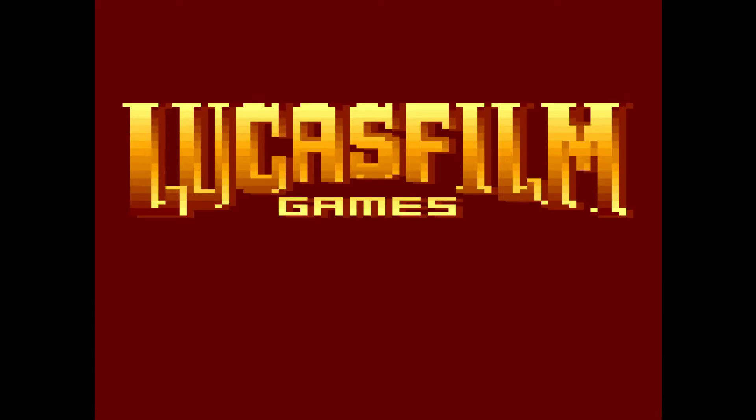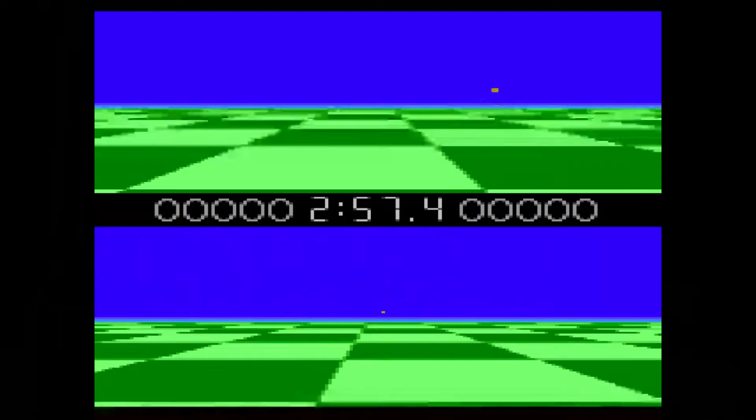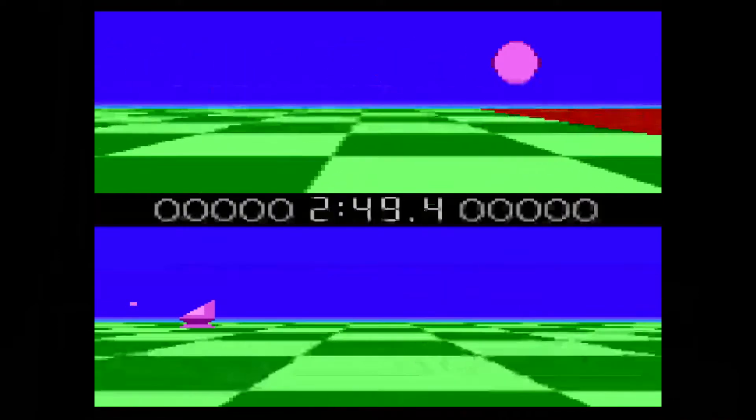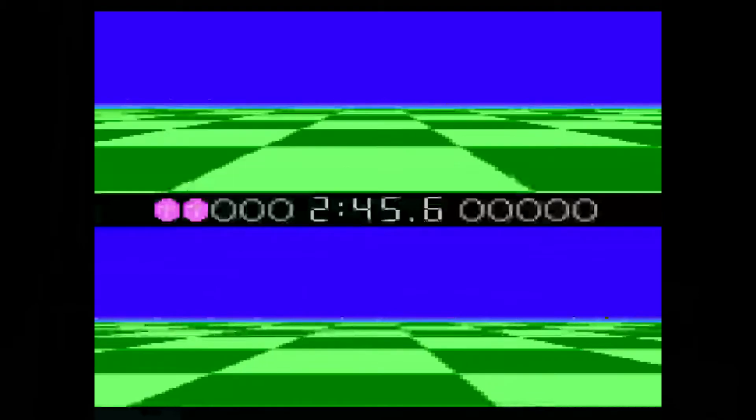One of only two titles that actually has the POKEY chip inside it — Lucasfilm Games' Ballblazer. It's a great, quirky little sports title. I still think this one's better than the NES version. It features super smooth scrolling in all directions, it's fast-paced, and it's got many difficulty options for the computer opponent as well as one-on-one human-versus-human play. Even with two players, you always have two screens at any given time, and it scrolls beautifully. It's a perfect example of what a great Atari 7800 game can be. It is getting a little pricier, but so worth having in your collection.